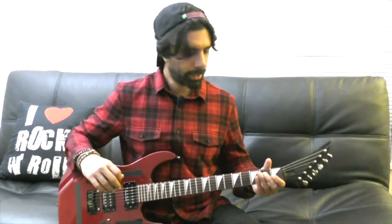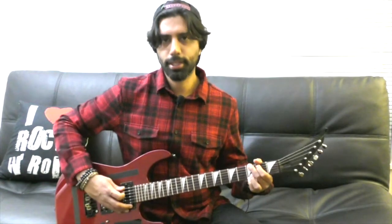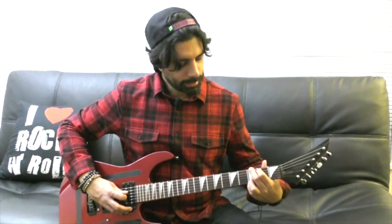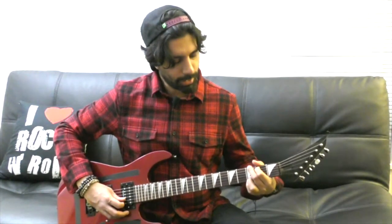Okay, so if you don't know your basic chords, I'll go through them real quick. G major: third fret of the low E, second fret of the A. The D string and the G string are played open. Third fret on the B string and third fret on the high E string. That's a G major chord.